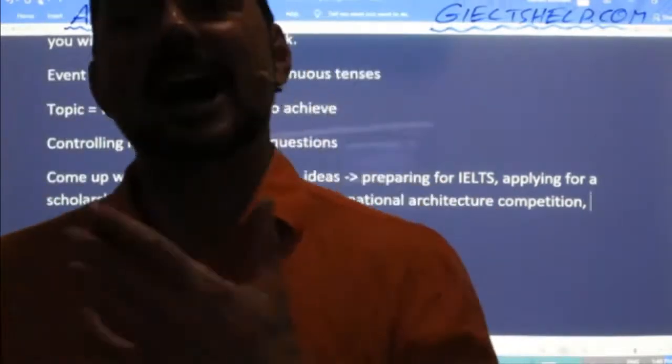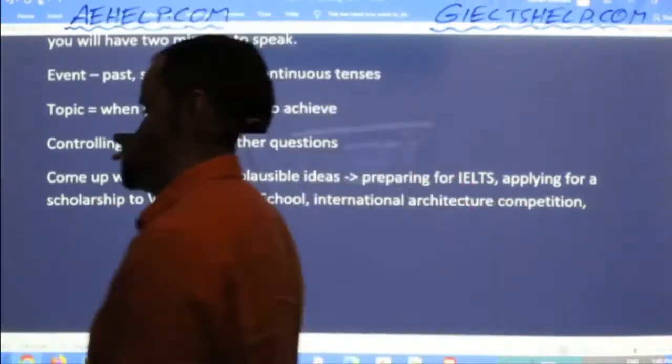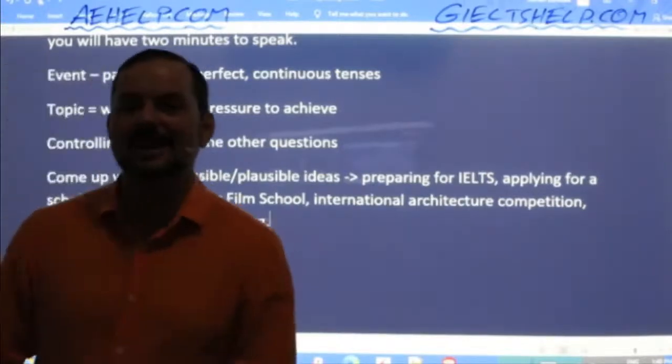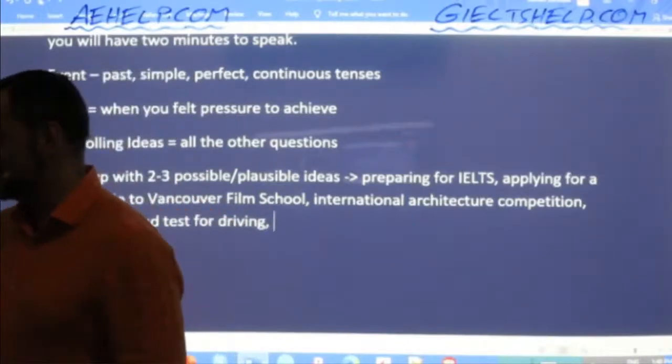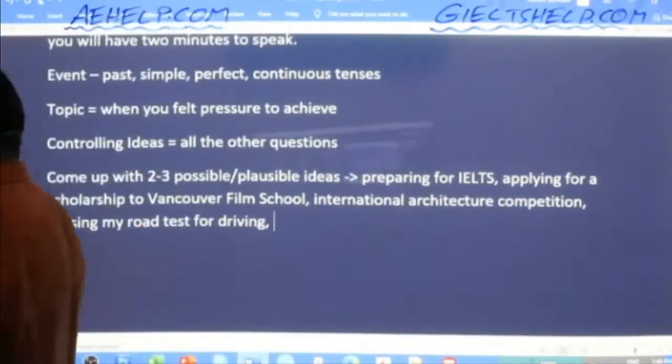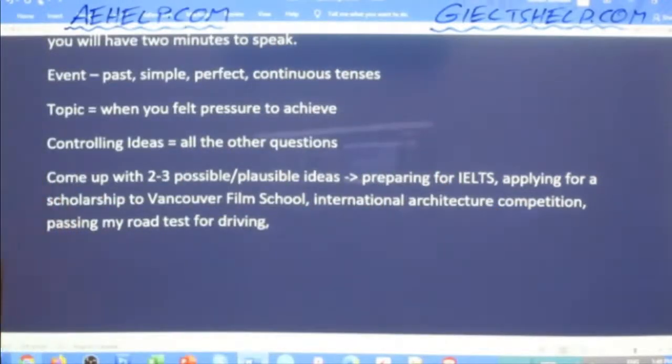Ferdovs says, how about getting the driver's license? So let's be even more specific, Ferdovs. Passing my road test for driving. That is one. Carolina says getting a driver's license as well. How about this one? I think all of us will agree this one is kind of a good one as well. Taking the standardized high school exam.